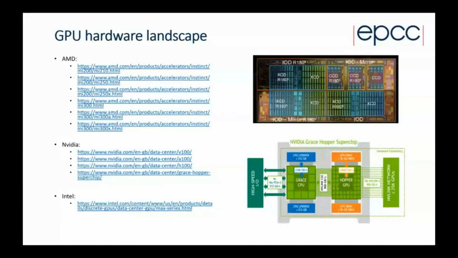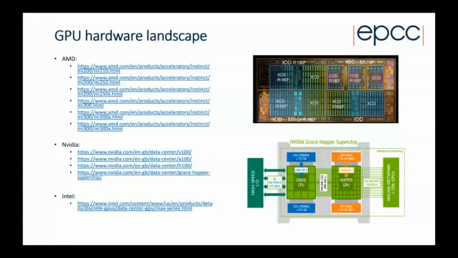Additionally, Intel, well, we're not going to speak about them because they have a slightly different programming model. They use something called SYCL. They are on the Aurora HPC service that's also reached exascale in the US. They have had some troubled time delivering the service. It's been delayed from its original in-service date due to some of the challenges of delivering high-performance GPUs. And the Intel offering is the Max series GPU. In the UK context, Dawn has some of these available to you. If you want access to that, then go speak to our Cambridge collaborators and colleagues, sorry.